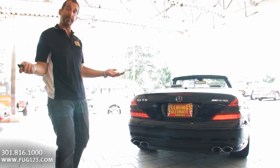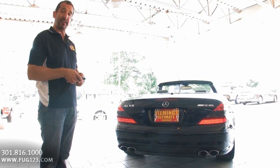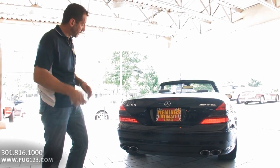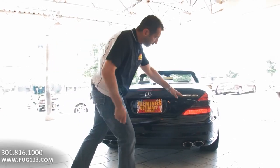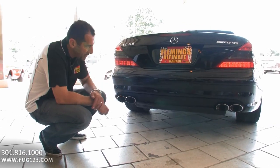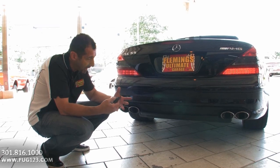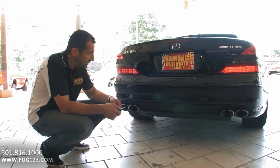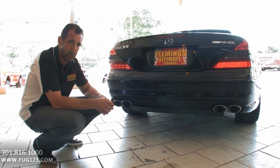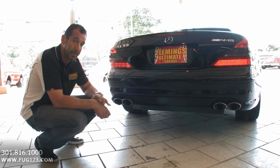A couple of subtle call-outs let people know this is not your ordinary SL — this one is between $25,000 and $50,000 more than a regular SL. You get the AMG-specific bumper and exhaust. Underneath, there are upgrades including positraction and final drive ratios, and the transmission is a lot more heavy-duty. These are just not stickers on a car and a supercharger — there's a whole package that changes the vehicle dynamics and character of the car.